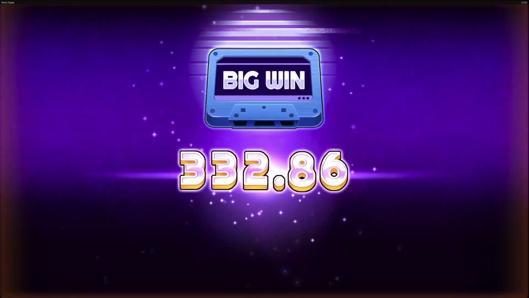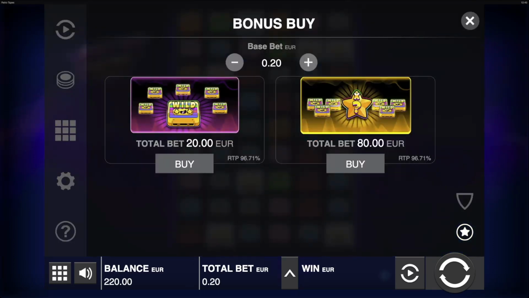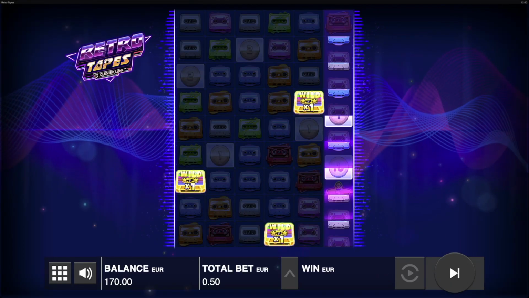But first, let's get into the video and do some buys. Alright, we got 220 in the balance. Let's do some buys. I'll do 5 buys. Let's start with the basic one and see how it goes.